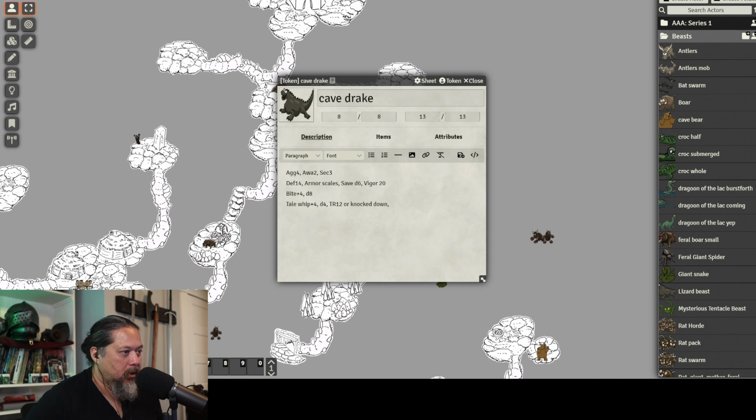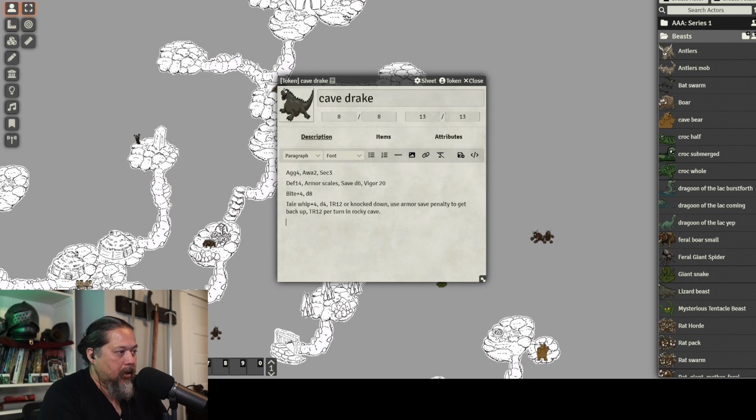Okay, so if they're knocked down, use the armor save penalty to get back up. TR12 per turn in Rocky Cave. I'm just kind of making this up right on the spot here. So he tail whips them. If they get knocked down, then in that area it's hard to get up. You've got to do a TR12 again, minus your armor save. So it's a fun way of making armor tough.